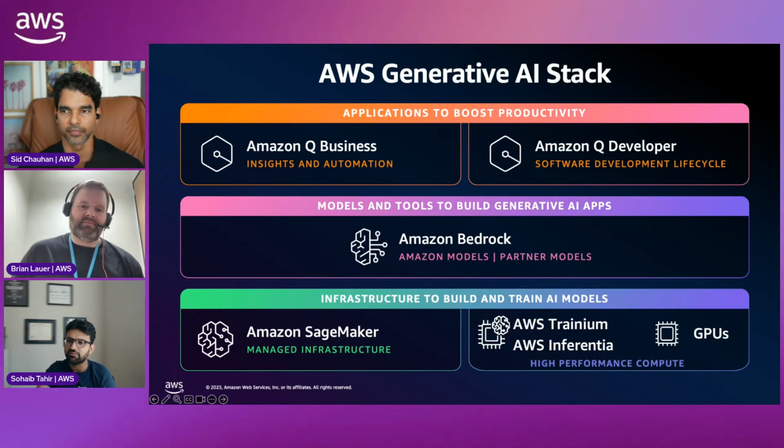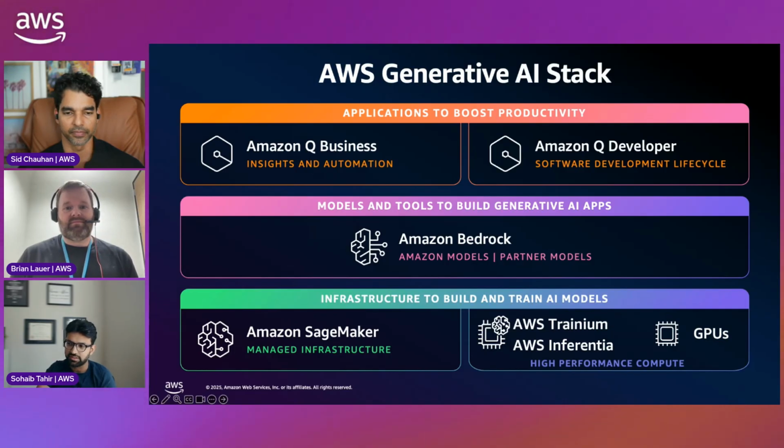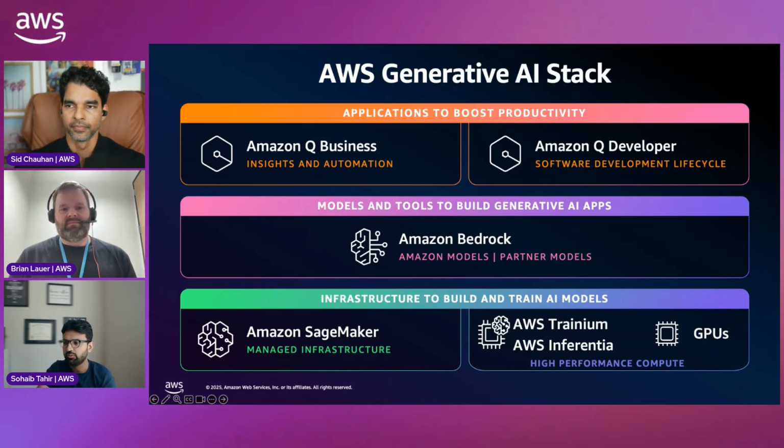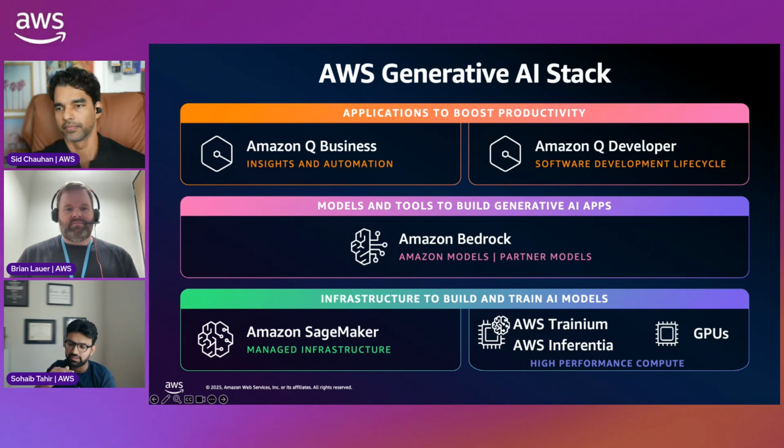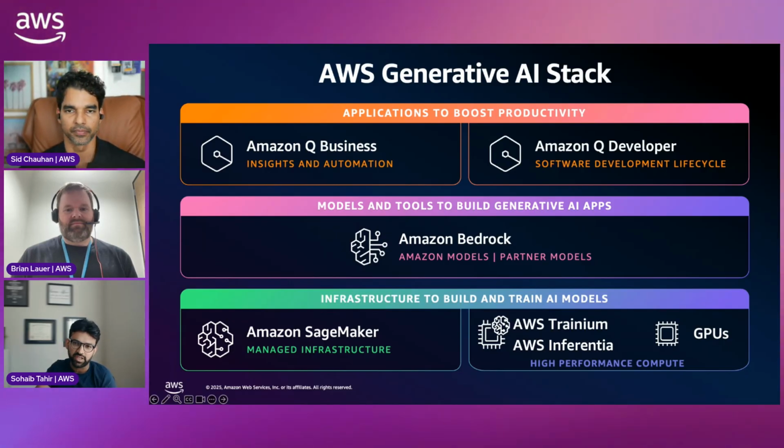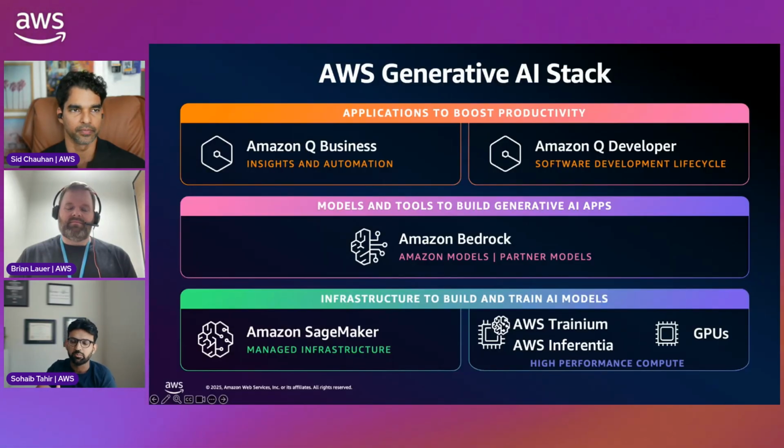So this is a high-level AWS generative AI stack. We have a bunch of different capabilities. We normally have these three different layers. The infrastructure layer, where you can build your own large language models, is not super important for the conversation today, so I'm going to skip this. The layer that we are going to focus a lot on today is going to be the Bedrock layer and then the Q layer. Starting from Q, we will do multiple demos on Q, Amazon Q Developer in particular.